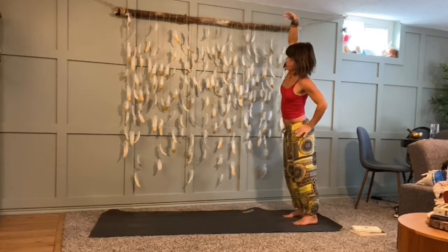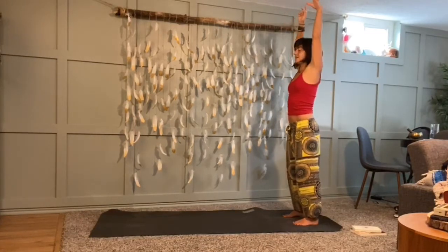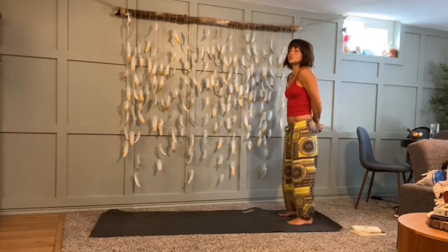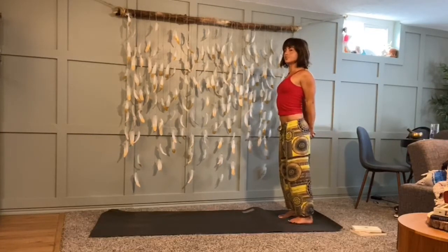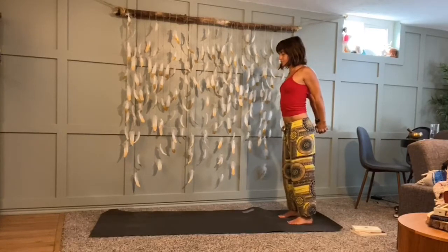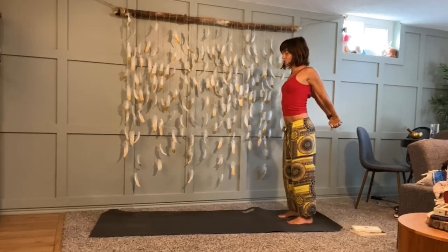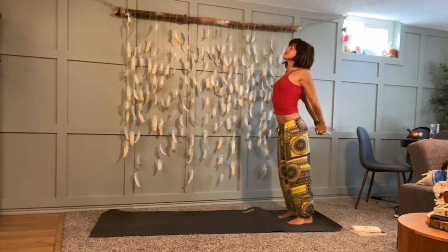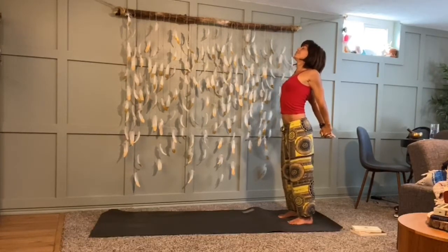Inhale, back to center, reach. Exhale, hands behind your back, interlace. So roll your shoulders back and down, squeeze shoulder blades towards your spine, and then if it's available to you, start to reach your hands back away from your body. Maybe create a little back bend so heart lifts up as knuckles reach down. Keep hugging your invisible block with your inner thighs.